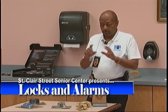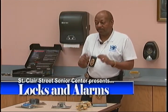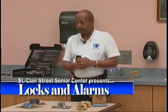You have to match up the code in the remote to the code that's in the motor. And then once you match that up, then your door will open back and forth. But if you leave it at 0, your neighbor may be trying to open their garage door, and theirs is set at 0, and they'll open yours too. So stop and think about that. You want to change that code in there, unless you got one that scrambles or unless you got one that roams. But you want to make sure that you do that.